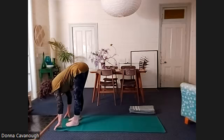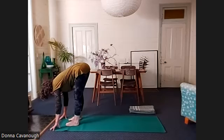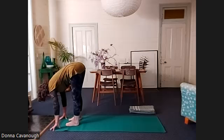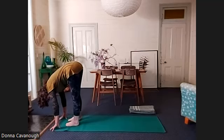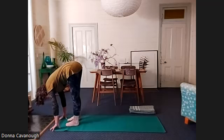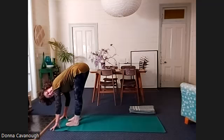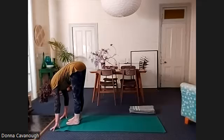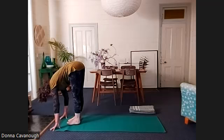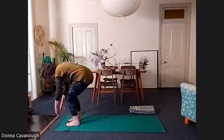Bring your hands onto support. So either the floor, or if you've got a seat of a chair there, put your hands on that. And we're going to lift the right leg just straight up, shy of the floor. Feel the core of the body supporting the hips stay pretty level. So it's just shy of the floor, just a millimeter or so. Good. And put that foot back down. And then lift up the left foot, just shy of the floor. Beautiful and released, and then rolling up.